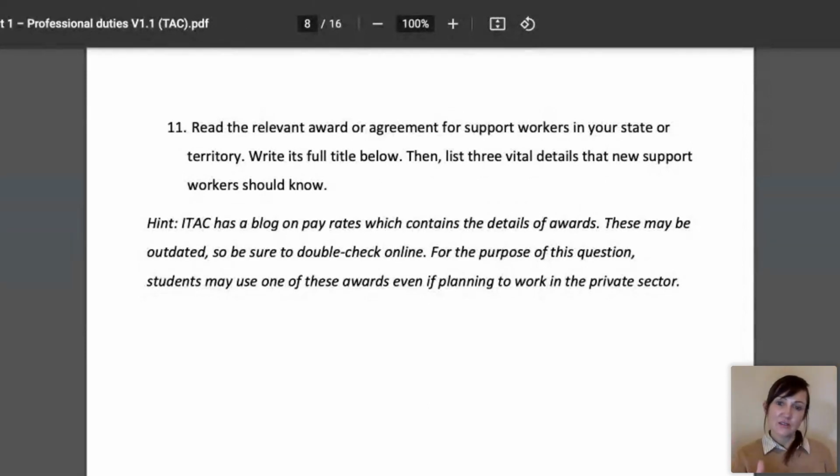And because you're just taking this from the relevant award or agreement, there's no need here really to put it in your own words, because you're literally just listing what some of that detail is. So that's totally fine if you copy and paste 3 interesting sections that you think a new TA should know about. Find something relevant, not just some technical information that's not that relevant. So try and find things that are interesting to you for your answers there. And you need 3 of those.